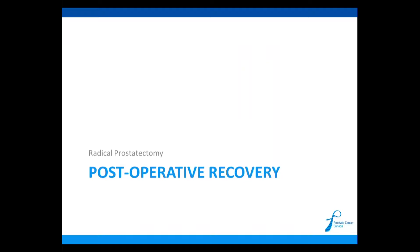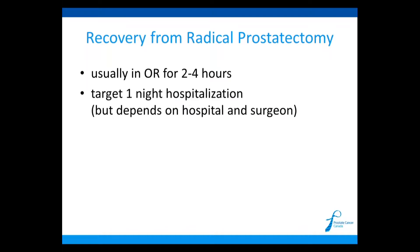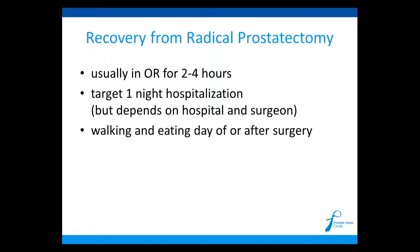Let's move to the post-operative recovery after radical prostatectomy. Surgery will typically take about two to four hours in the operating room. There should be no pride in being fast — it's more important that it's done carefully. At our center we get most patients home the next day, though it depends on the hospital and surgeon and can be two or three days in some centers. We try to get patients up and walking the afternoon after surgery. Patients will also be able to get back to a regular diet fairly quickly. We leave a catheter in for seven days unless there are special circumstances — anything longer than seven days on a routine basis is unnecessary and causes discomfort. We ask patients not to do any major activities for six weeks to allow the incisions to heal.